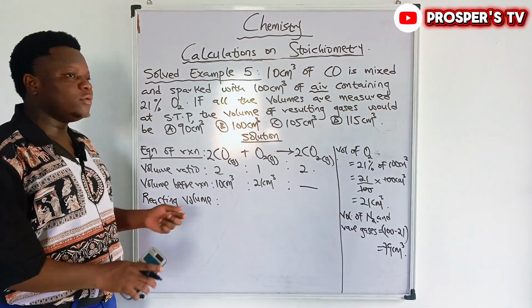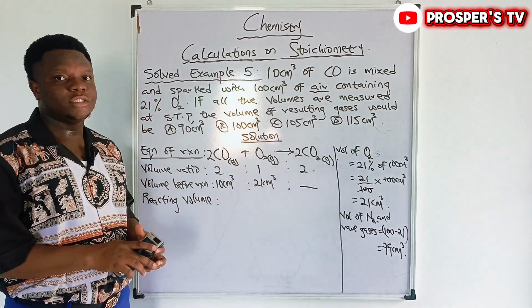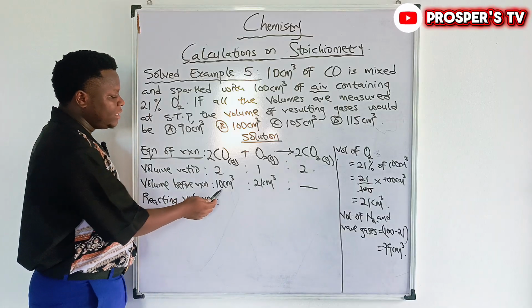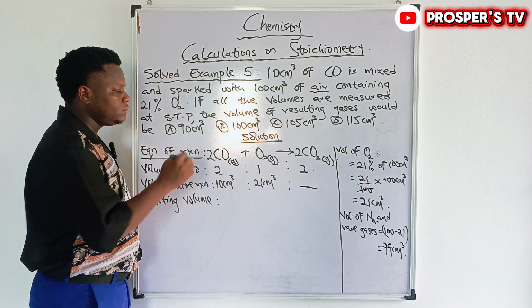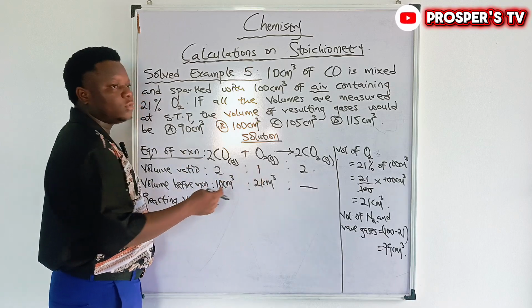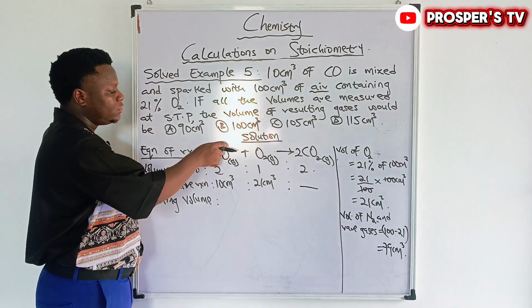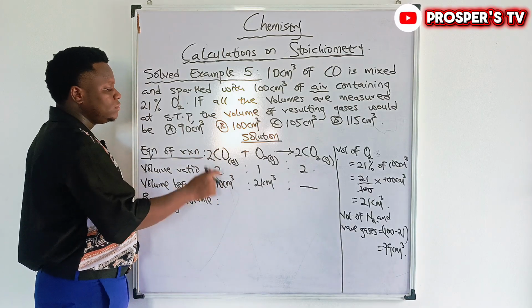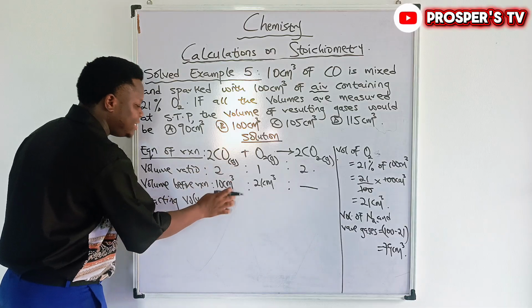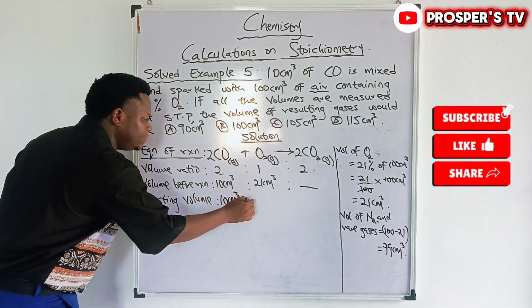So in this stage now, you need to know what your limiting reagent is and what your excess reagent is. How would you know that? Simply divide this by this. 10 divided by 2 is 5. 21 divided by 1 is 21. The lowest answer gives you the what? The limiting reagent. So this is my limiting reagent. That simply tells you that you should bring down this number. So this gives you 10 centimeter cube.